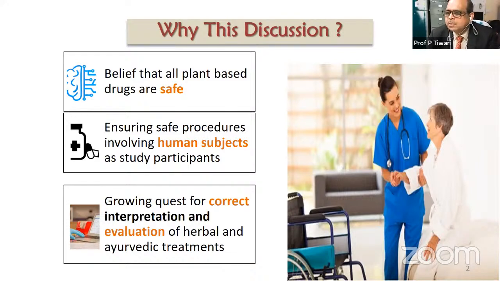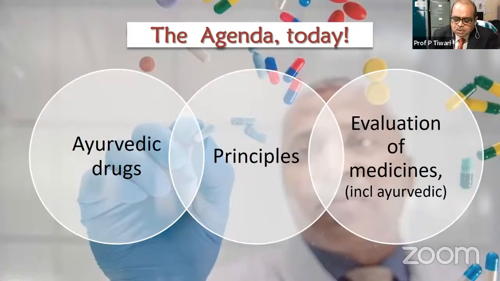Morphine is the most potent analgesic, and morphine is certainly not a safe compound. Those who have used it in their labs, as I had the opportunity to, know it is kept under lock and key for the one reason that it has a potential for addiction and tolerance. We are talking about human beings and chemical substances. When these chemical substances get into the human body, obviously they interact with whatever biomolecules are present, depending upon their chemical nature. With this background, I'm going to talk about what exactly the principles of Ayurveda are, and how those medicines are evaluated.